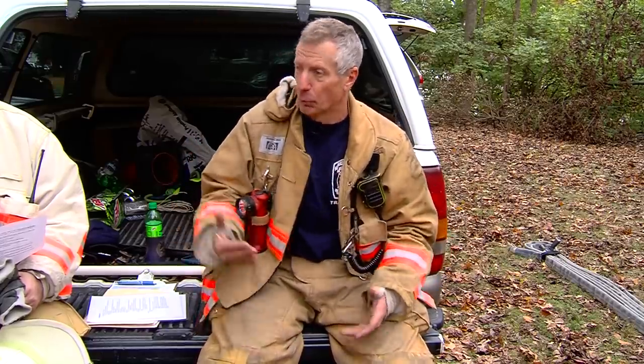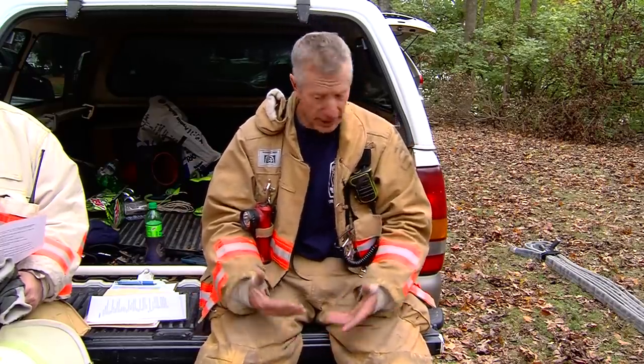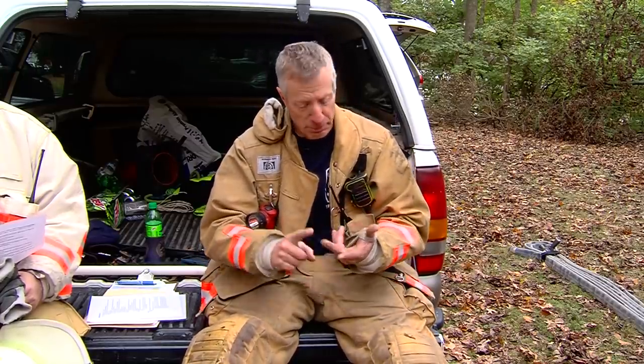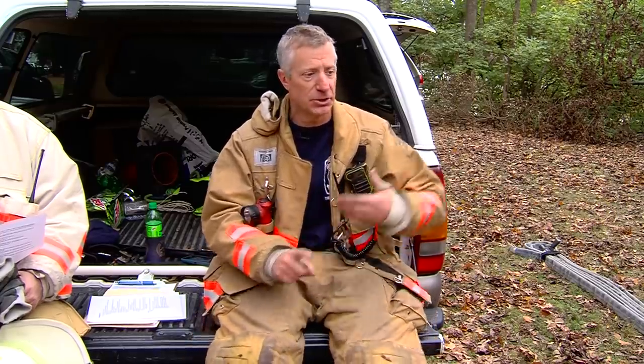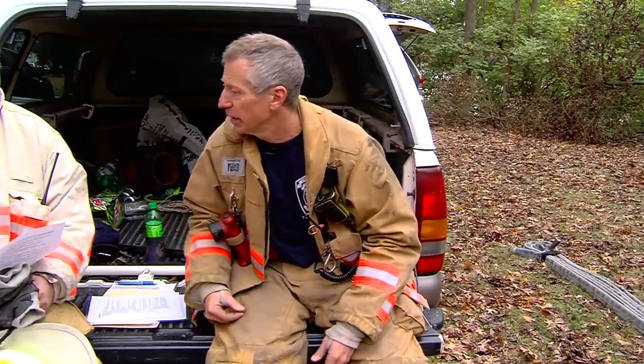Dahlgren's a good example — 49's line was stuck, they couldn't advance to the seat of the fire. Engine 31 should have been able to take that backup line to the seat of the fire. Communication is big. We have benchmarks on scene: water on a fire, fire's knocked down. If you're that second in engine and you hear 'fire's knocked down on one,' now where are you taking that backup line? Floor above. Communicate that: 'Hey, you guys good? Okay, we're going up to two.'